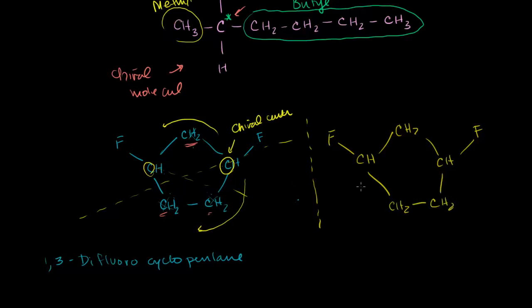Now, these are mirror images of each other. But they are also the exact same molecule. I could just literally move this guy over to the right, and it would be superimposed. They are exactly the same. So even though we have two chiral atoms, two chiral carbons, the molecule as a whole is not chiral. It is a non-chiral molecule.